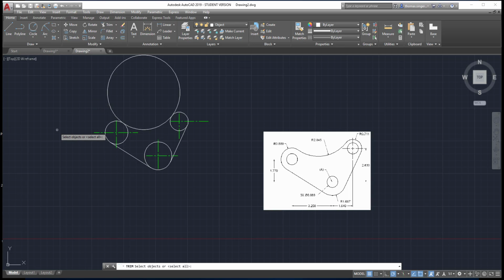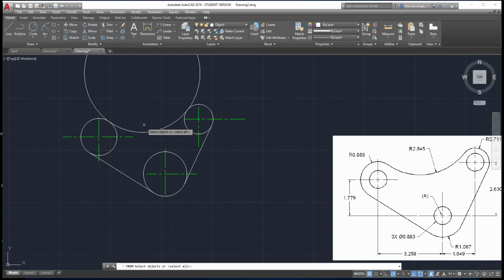It's a two-step process though. The first step is that we have to pick the locations that we're going to use to be cutting edges. So we're going to do a single demonstration here, and then we're going to do a multiple selection and finish out the drawing. So the single selection is I'm going to trim the upper part of the arc.